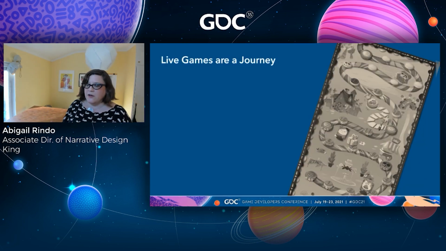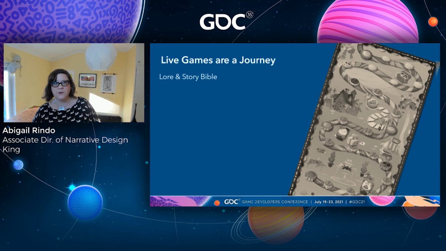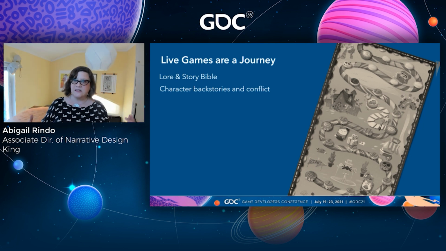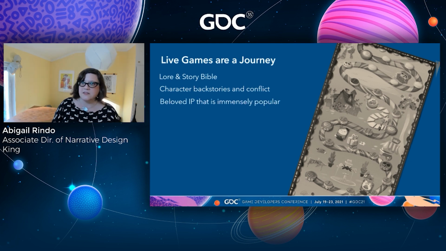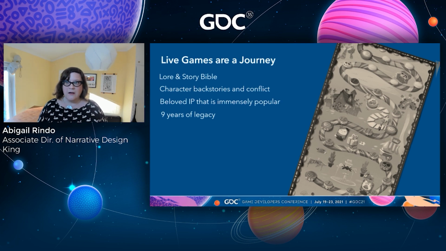Our narrative team had already done some pretty amazing work on this. They had created a revised lore and story Bible that told the secret history of the Candy Kingdom. There was also an amazing character Bible that was filled with detailed casting notes, character relationships, and lots of backstory. All this was created to support a brand that was immensely popular with a really successful and long legacy. Our new challenge and opportunity was to figure out how to make all of this player-facing.